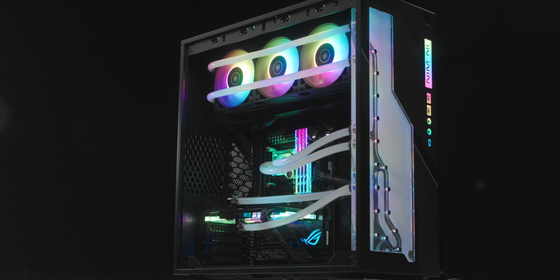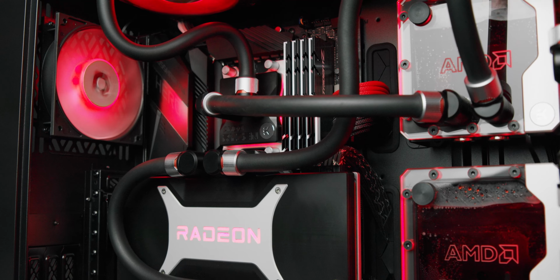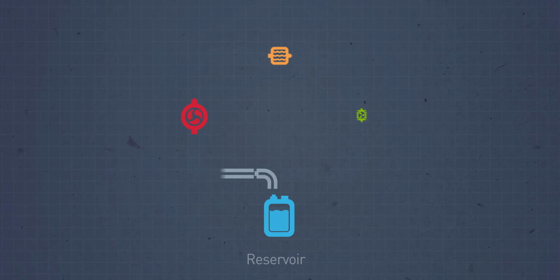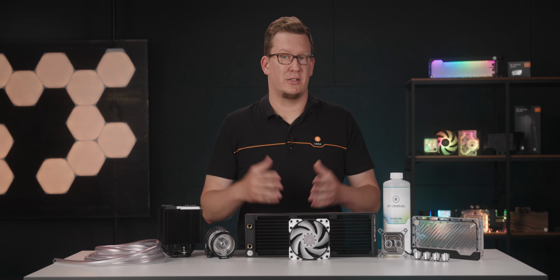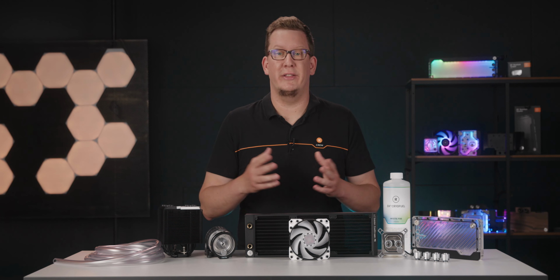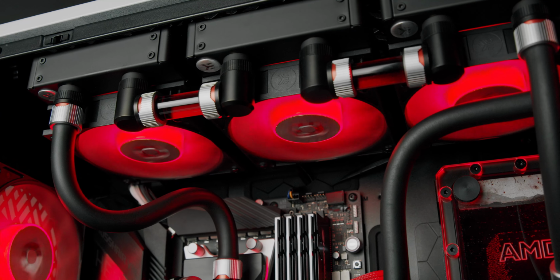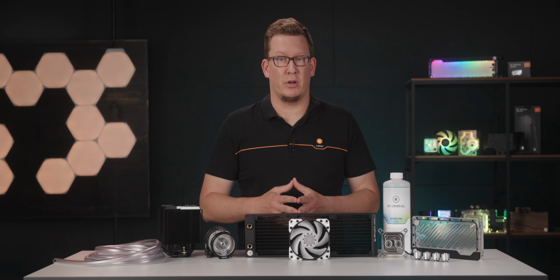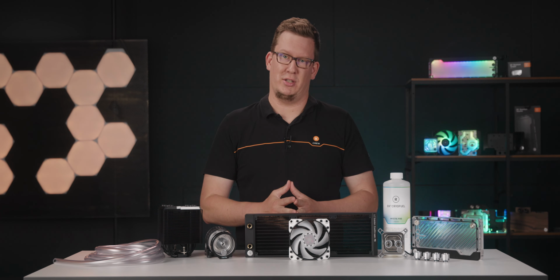Liquid cooling loops are designed to transfer heat away from crucial components of your PC, such as the processor, graphics card, and motherboard. But how exactly does it work? As liquid circulates through the cooling system, it transfers heat away from PC components to the radiator, where it's dissipated. Such a cooling solution is much more efficient than traditional air cooling. Efficient cooling prolongs the lifespan of PC components, provides reliable computing performance when facing demanding workloads, improves overclocking potential for even higher performance, and does all of this with lower noise emissions.